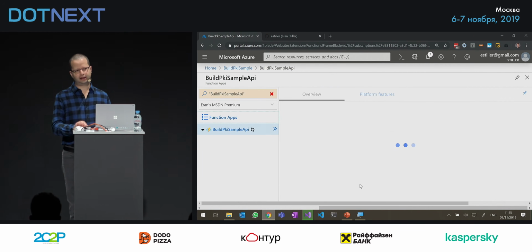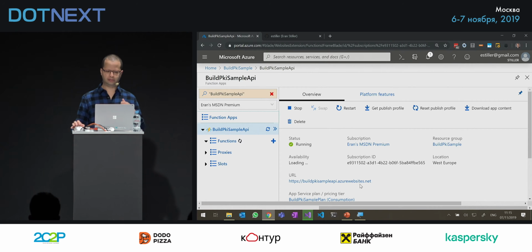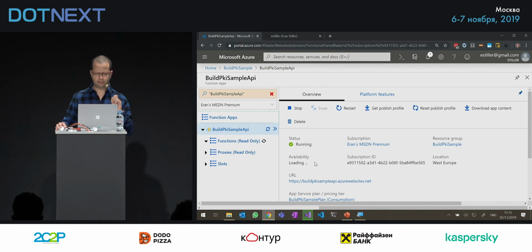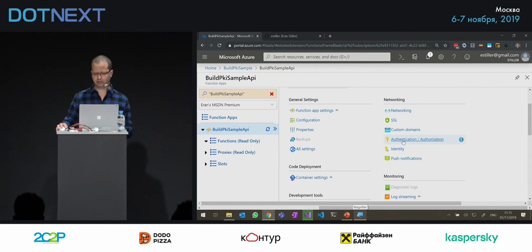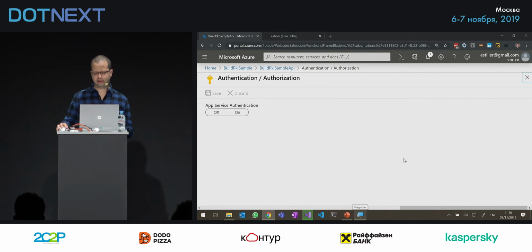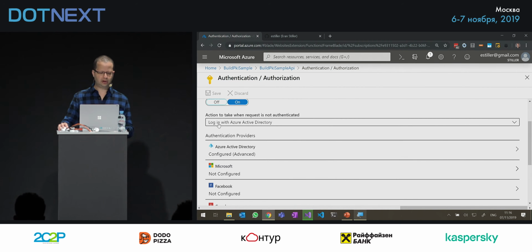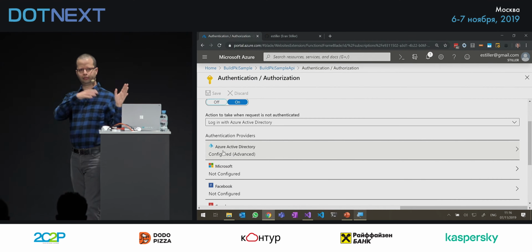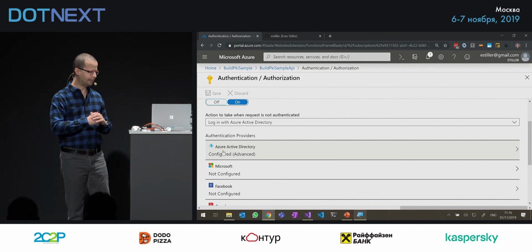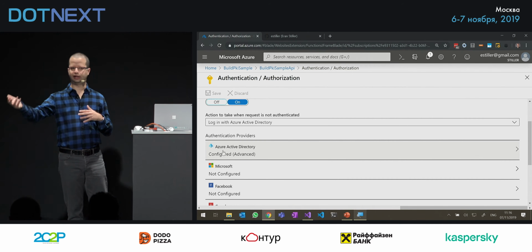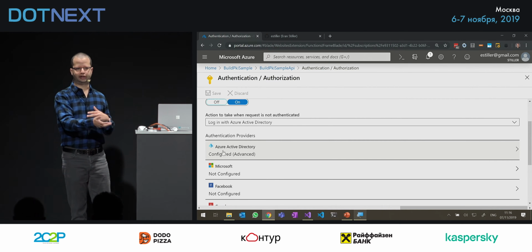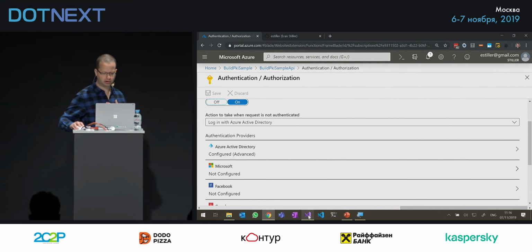But when we set up the resource at the beginning, and in the script I showed you, I set up one more thing. In the platform, there's a feature called authentication authorization. I set it up so that every call which is not authenticated needs to be logged in with Azure Active Directory, and I configured Azure Active Directory. Again, if you run the script at home, you'll get the exact same setup. What this does is that only authenticated users can use our CA to issue certificates. So that way we don't have to deal with authentication in our code.